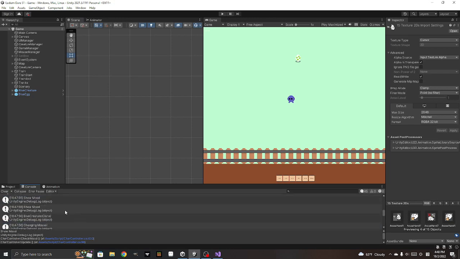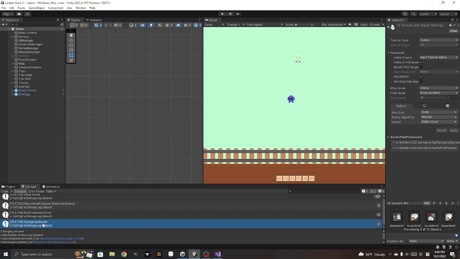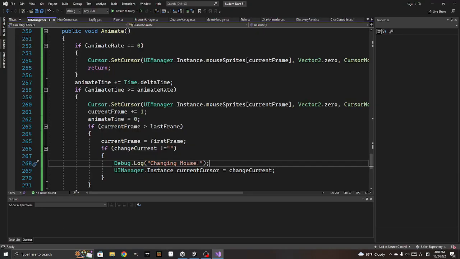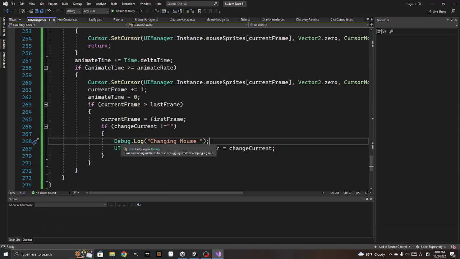I do not see a change mouse. Changing mouse. I got that. Oh, okay, so we did do it.